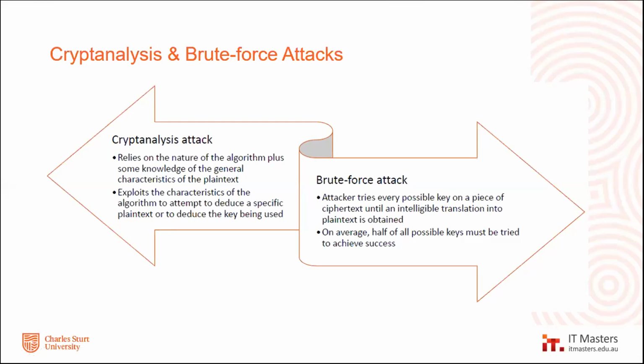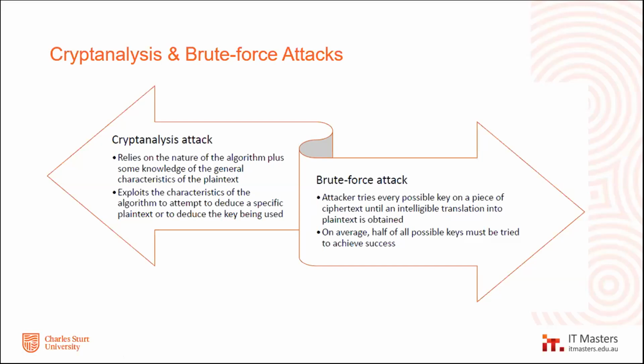It relies on the nature of the algorithm, so what type of algorithm it is, whether it's symmetric, asymmetric, block or stream. Plus we have to have some knowledge of the general characteristics of the plain text. And we'll see that as we go through some of the examples of the ciphers shortly.